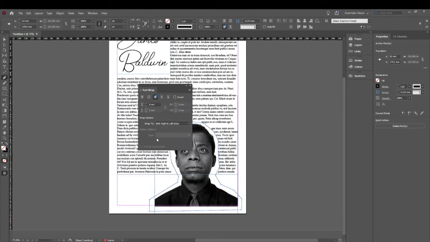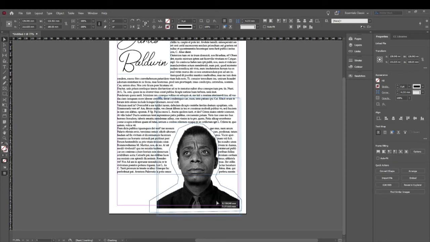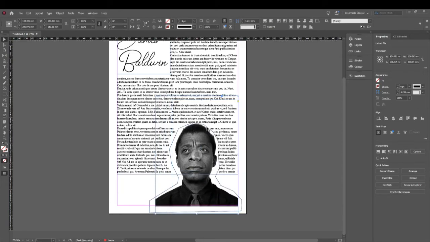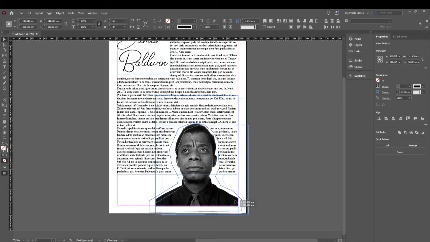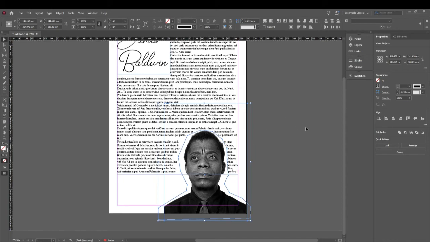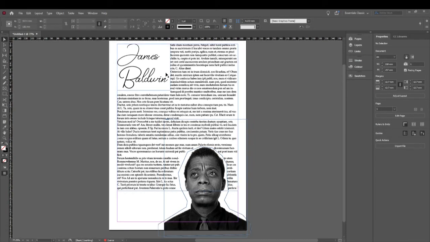We'll see the little cursor gets a circle, and we're going to again hit wrap around text, and as you can see, the text will wrap around that bounding box. Now remember, it's not the image, so if we move the image, nudging it there with the keys, the text doesn't necessarily move, because it's the bounding box that we need to be moving. So we need to make sure that we have that bounding box that we drew selected, and then we move that across. Alright, so text wrapping, very effective, but again, use it in moderation. Don't overdo it.